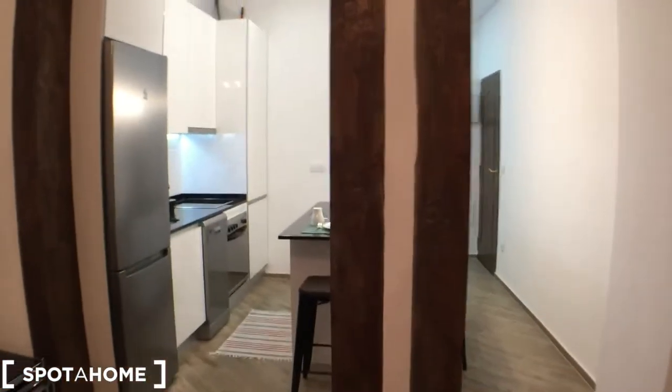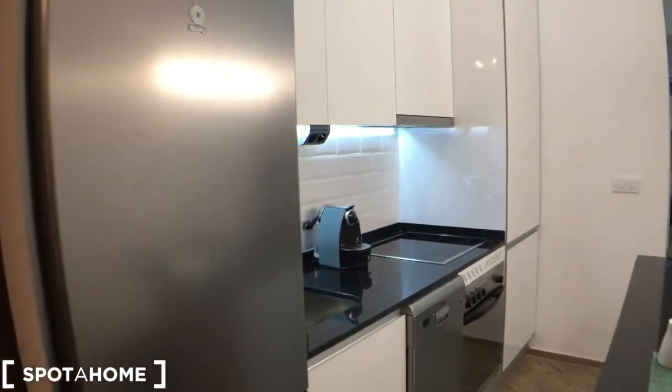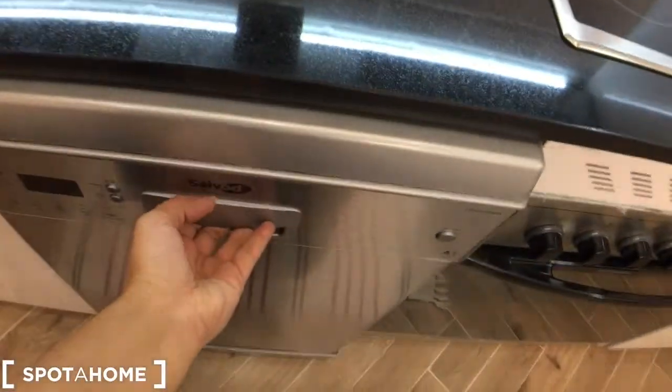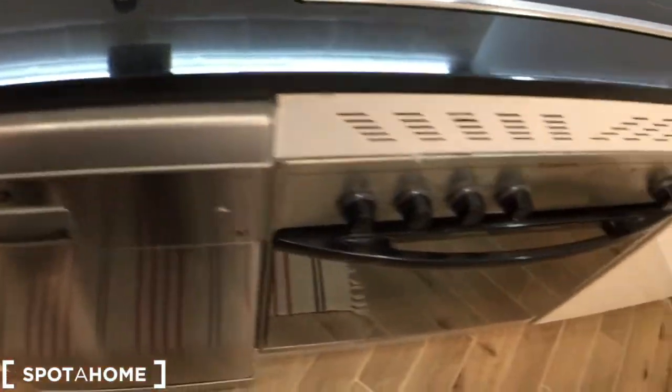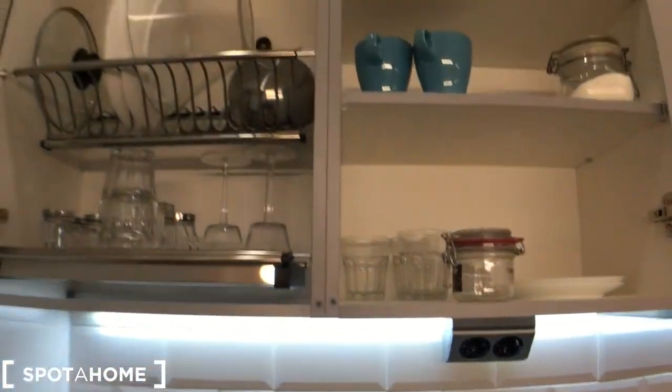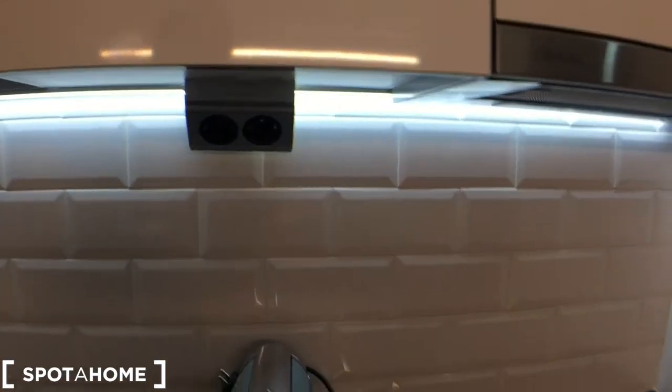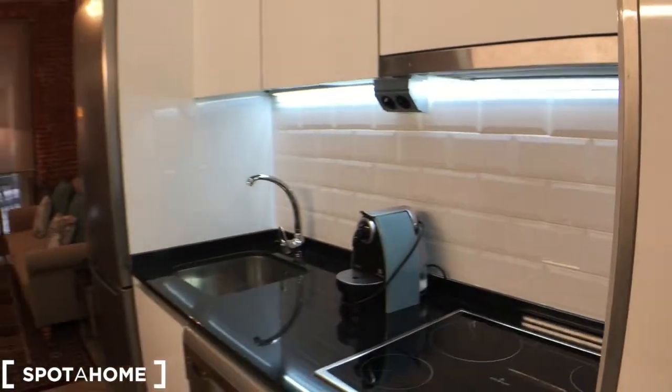Let's take you to the kitchen which is fully equipped with everything that you might need. It has a dishwasher right here, an oven, also a microwave, and this is where the heating unit is. It's perfect for four people — you're provided with pots and pans and cutlery good enough for four people easily. It's a bright kitchen and together with the living room they make for a very beautiful entrance to the whole house.